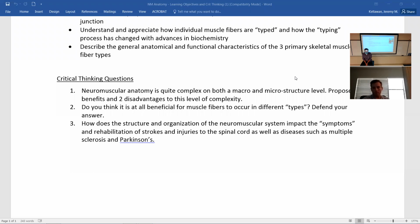And so you ask a really interesting question, Kelly. I think the nuanced answer to that is, are there some morphological differences in the appearance of type 1 and 2A and 2X muscle fibers? Probably. But I think most of that is very, very likely going to be completely trumped by what you're doing from a diet and a training standpoint.